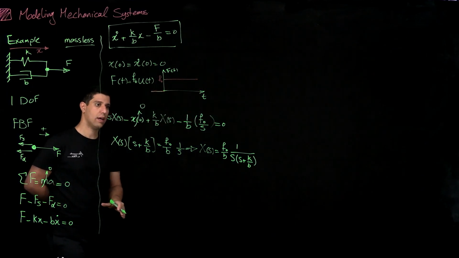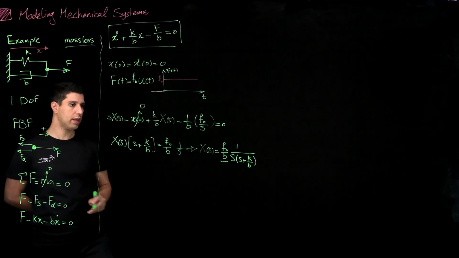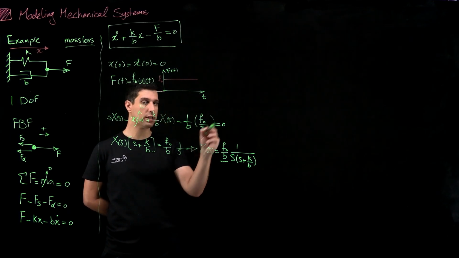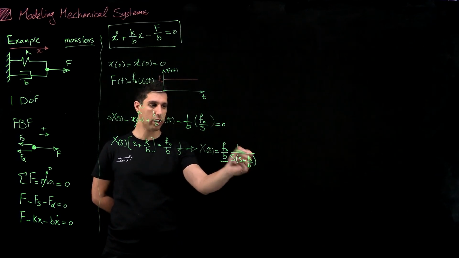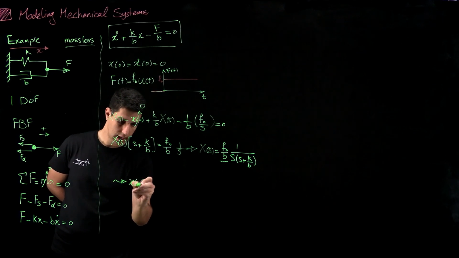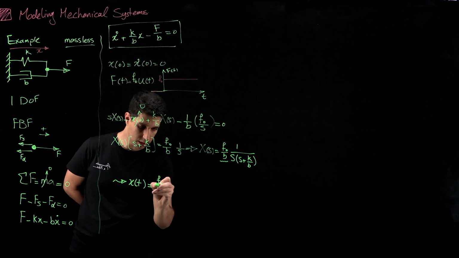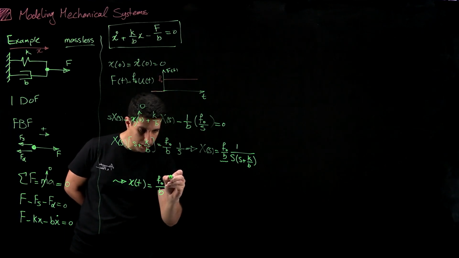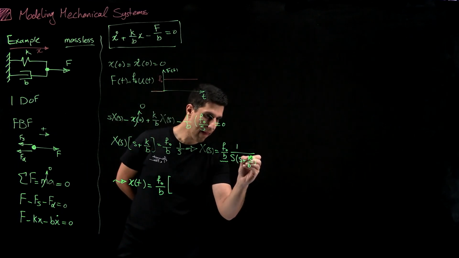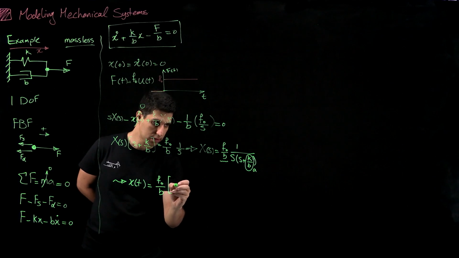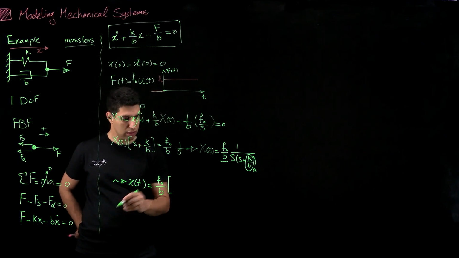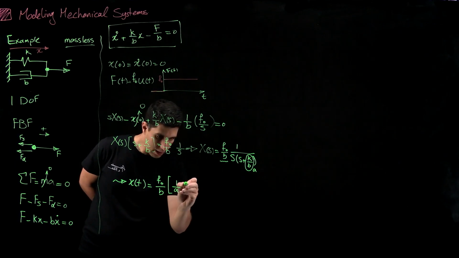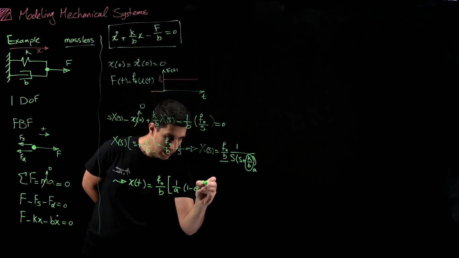Okay. And well, this part is constant, we don't worry about that. 1 over s times s plus a. If you recall, that from the table is 1 minus e to the minus at, assuming this whole thing is called a. So from here, x of t is going to be f naught over b. I think I missed, yes, 1 over a in my narration. Let's call it a. It's going to be 1 over a times 1 minus e to the minus at.